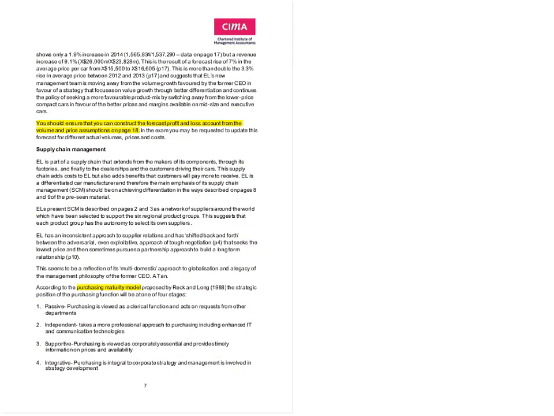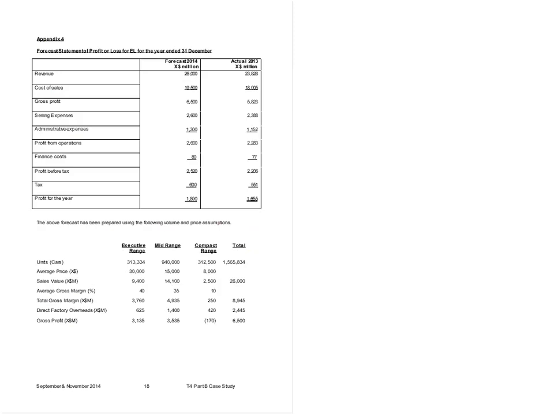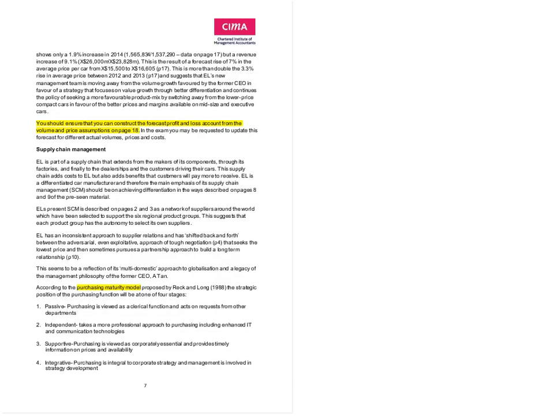There's talk there about the profit and loss account, and you should ensure you can construct the forecast profit and loss account for the volume and price assumptions on page 18. So let's go here to, okay, so here's the volume and price assumptions that are given. Can you construct, and I recommend that you try this yourself, can you construct a forecast based on this information and compare it with this forecast that you've been given? Can you find any holes in it? That's what he's saying here. In the exam, you may be requested to update this for different volumes, prices, and costs. So if you've already done it yourself, you've worked out how to calculate at least a gross profit, you can then update it when you come to the exam or the unseen.